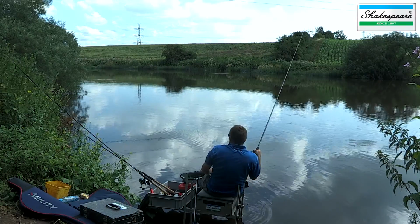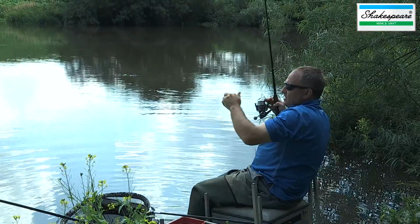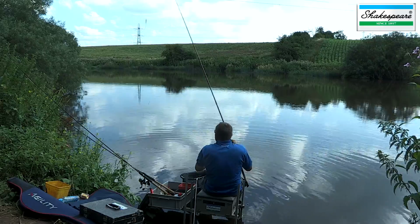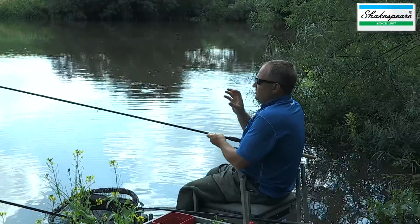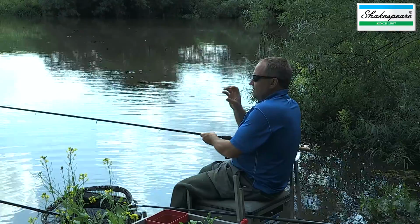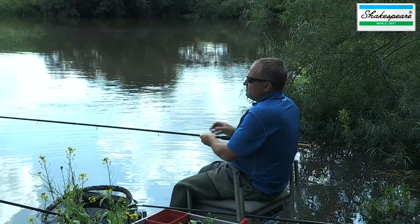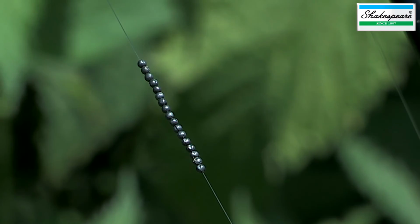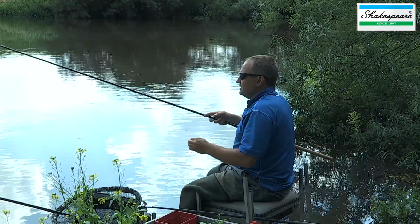Now, as I mentioned, this float being 12 number 4 and with the bulk rig is allowing me to really slow the bait down. I'm probably putting the float through around about half the pace of the river, and I'm doing that for a couple of reasons really. One, because I don't think the fish are really feeding that well. They've been put off by this cold influx of water, and I think they're pretty much staying stationary on the bottom and picking up the odd bait as it comes past them. They're not actively feeding and coming up in the water. So by having this bulk rig, I'm being able to get the bait down into that killing zone and present the bait effectively.